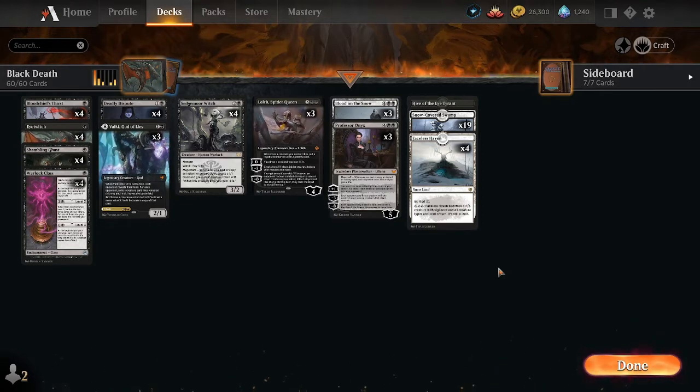And I gotta say, I am super psyched to play Dimir Zombies. Or Rakdos Zombies. Or Rakdos Vampires. Either way, I'm psyched to play zombies.